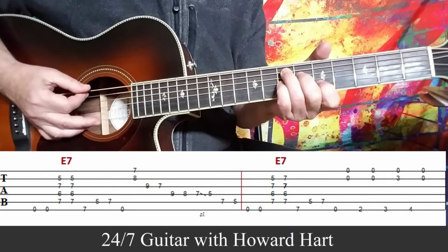And then we play seven on the sixth string, five on the fifth string, and seven on the fifth string. And that's your first phrase. Then you want to hit that E string, the sixth string, again, open, and let it ring for a bit while you go into the lick.